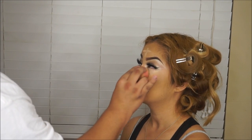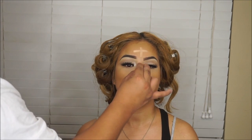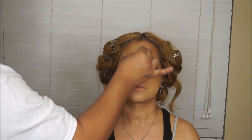Remember, when you're blending with a beauty blender, you do not want to swipe — you just want to pat, to keep the coverage there. If you swipe, you're going to be taking that coverage away and the product will come off your face. So make sure you just pounce and bounce that beauty blender onto the face.